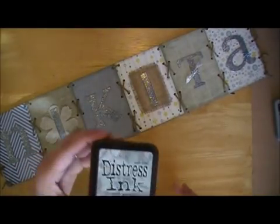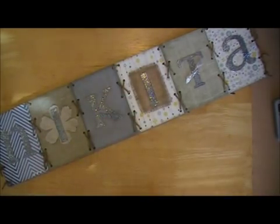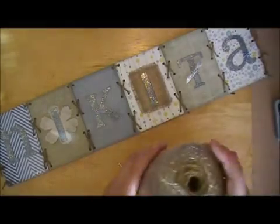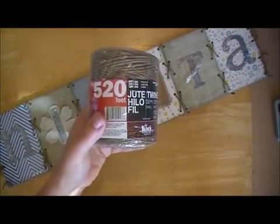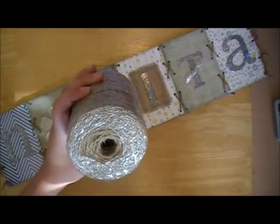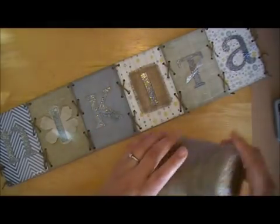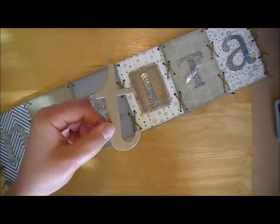The ink I used, the Ice Spruce from Tim Holtz. And then to bind it together, I just used some of this jute, which is what I picked up from my Wilco, which is like a local farm and ranch store. I got it a lot cheaper than what I would get at like the craft store, so I was really excited about that. And then the letters are just these chipboard letters that I just ordered off eBay.